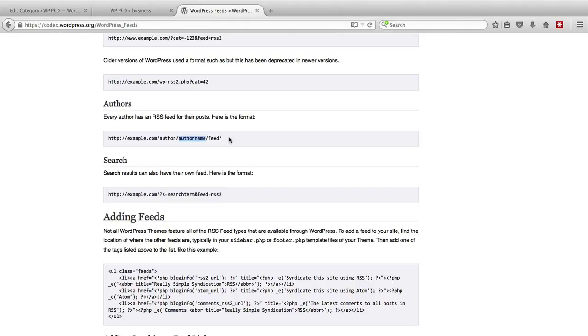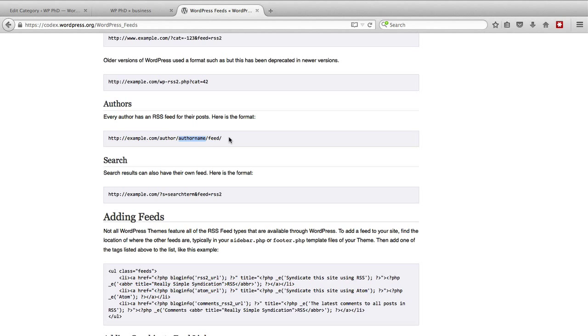There's a lot of plugins that help you customize the RSS feeds, and there's even themes that have this functionality built right in. So you don't really have to ever worry about it. The only time you really want to worry about it is if you're integrating with a third-party software like Zapier and you need the feed for whatever reason, or if you're integrating with your autoresponder and you need the feed to create automatic broadcast emails. For that kind of stuff, these feeds are super useful, and that is how you find the feed.